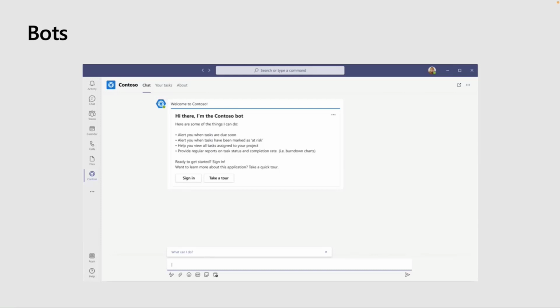Now, bots can be used across Microsoft Teams. The screenshot in front of you is a personal app, a bot that you can use and interact with. There are other places that you can put them. You can put them in a group chat, in a team channel, and also into a Teams meeting. So you've got lots of places where you could potentially add a bot into your workflow, improve communication, speed up efficiencies, run meetings better.